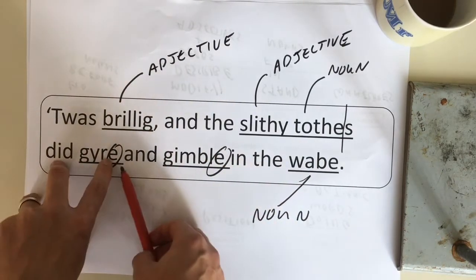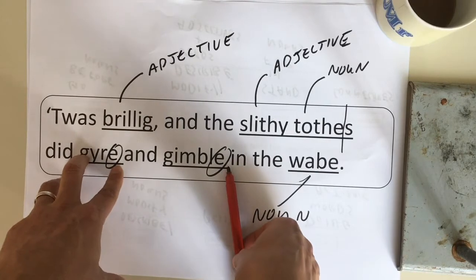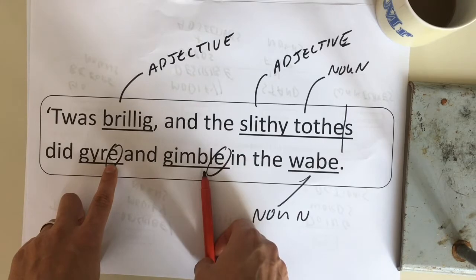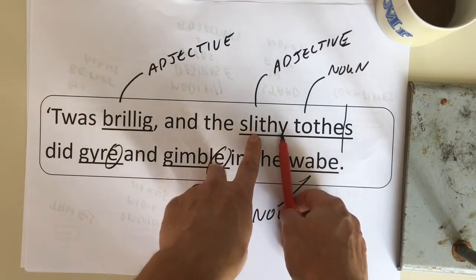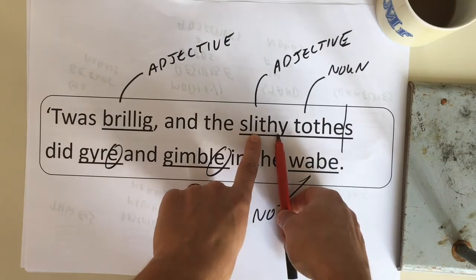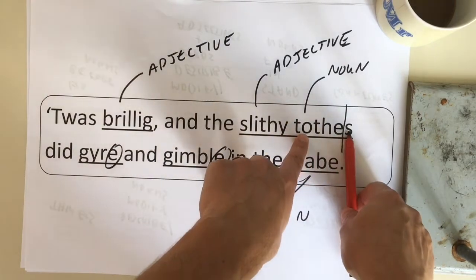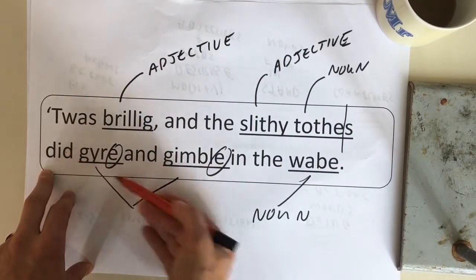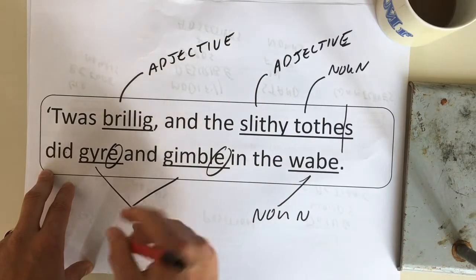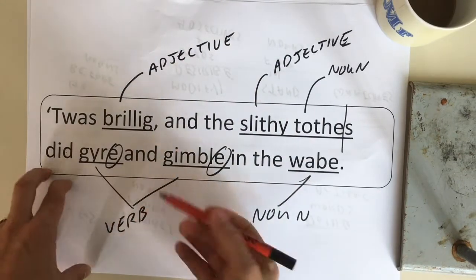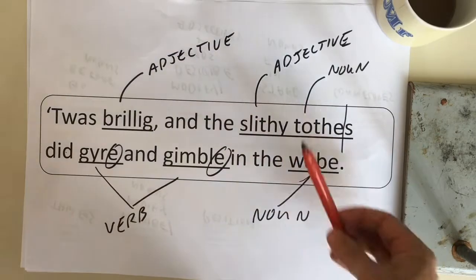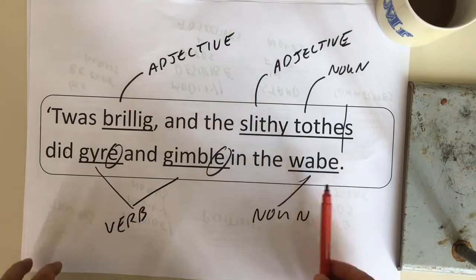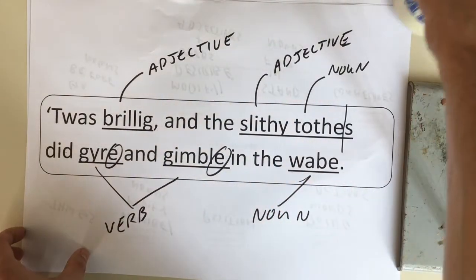What did they do yesterday? They gyred and gimbled. If you can modify them in that way, if you can inflect them in that way, then you can work out what those word classes would be. You couldn't do it here. If, say, that was a verb, the slithy. What did they do yesterday? They slithied. Doesn't quite work. They toasted. But they did gyre, they did gimble. Anything that comes after a did like that, helping verb over here, tends to be a verb. So here we have a complete nonsense statement from Lewis Carroll. It's part of the Jabberwocky poem if you want to read it. And we can work out the word class from the job they do in the sentence. Okay, let's move on.